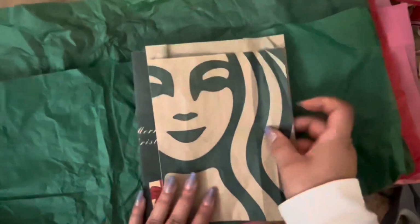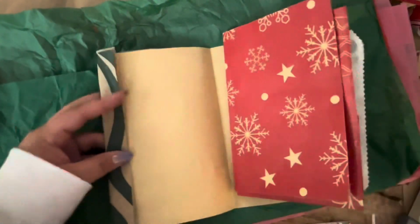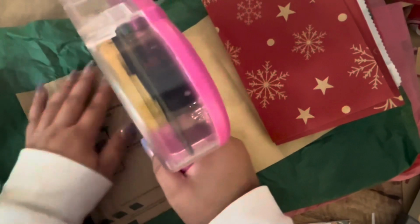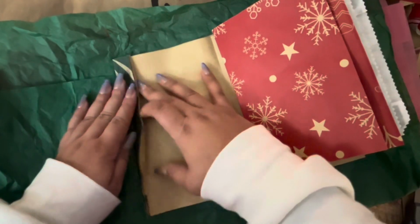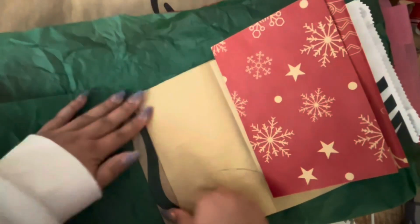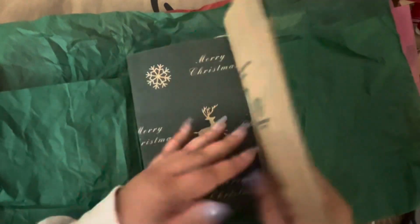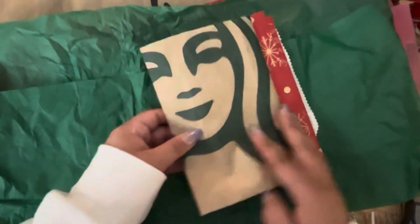So the edge of the other paper, as you can see there, I'm just measuring it out, making sure that it all fits. Just trimmed off the top there. And then going to fold that over and attach it to the other side of the paper, and just add some glue to attach that. I think with this type of paper, it's good to use double-sided tape rather than wet glue. So I've been using the double-sided tape because this is all wrapping paper, so it's that type of material. I think it just works nicer with the double-sided tape rather than wet glue.